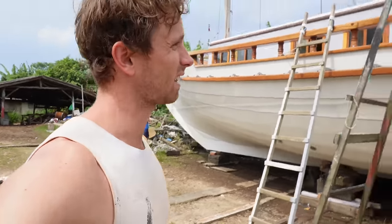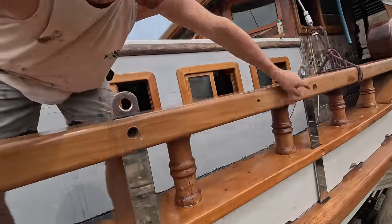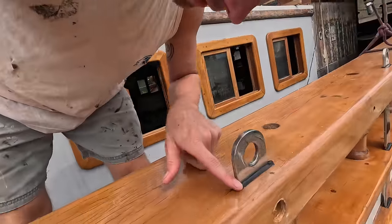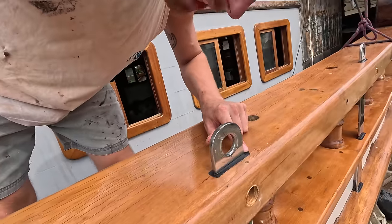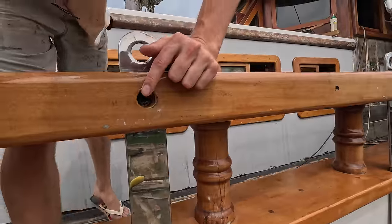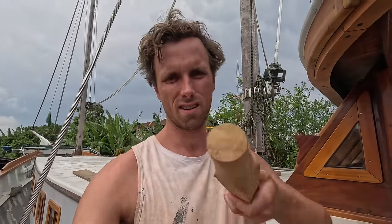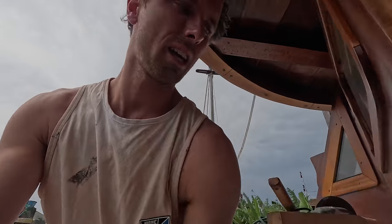You can see we have these four screws in here. You can also see the nice finishing we managed to do — the Sikaflex. I'm super happy with that. These are the ones I'm going to be plugging now. I'll plug each one with some wood glue, cut it off, sand it, plug another one, and so on.